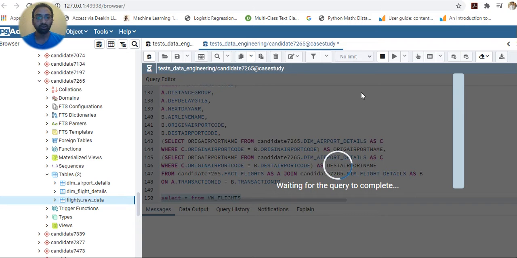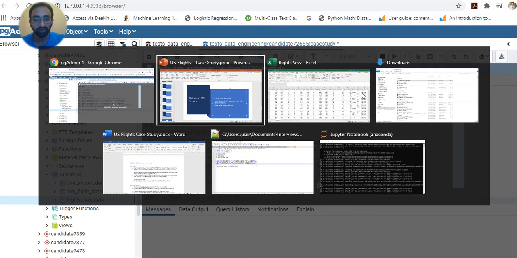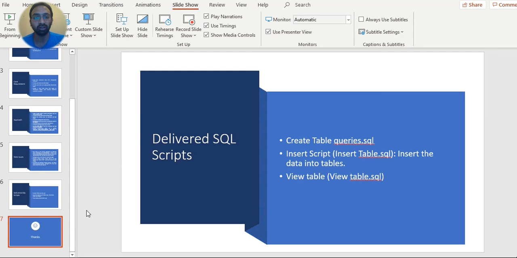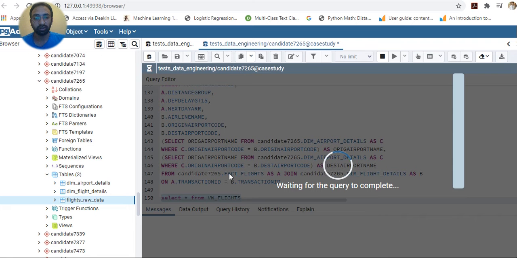Just give me a minute, let me show you my final output as well, and I'm also going to share everything with you. It is taking time because there is a lot of data in it, 11 lakh rows.